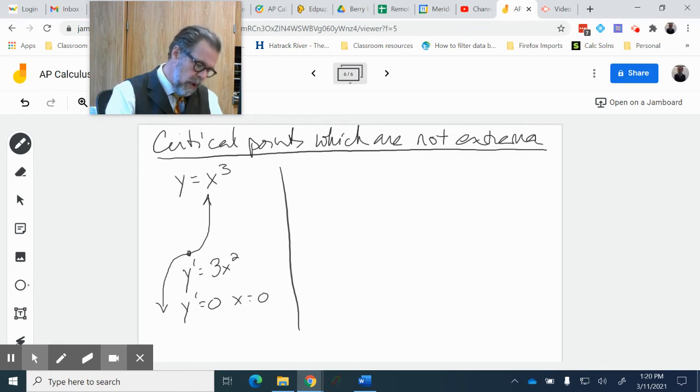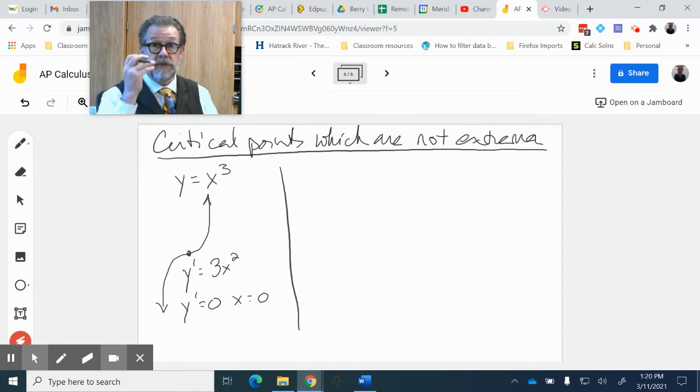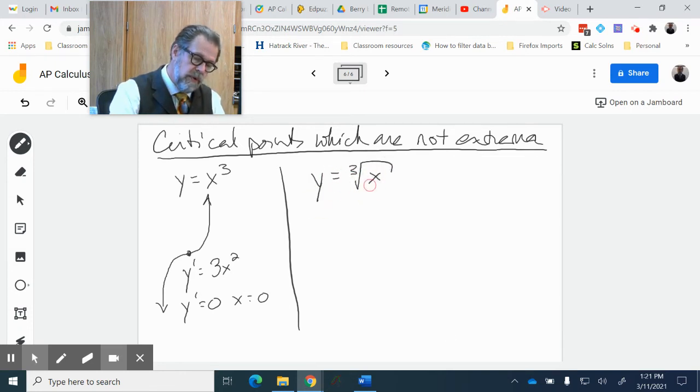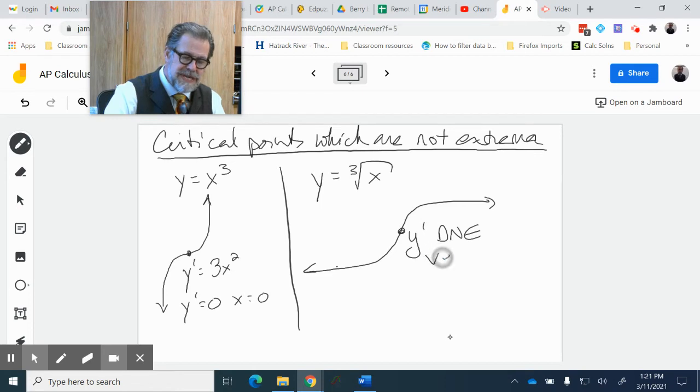And also why, at least in our curriculum, we spent so much time exploring these functions back in Algebra 2, so that we would recognize what they look like and be able to analyze. Let's look at another one, the inverse of this function, which is the cube root of x. And because it's the inverse, we know that it looks like this. And right here, the derivative does not exist either. It is a vertical tangent.